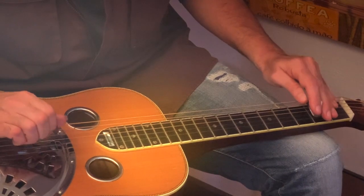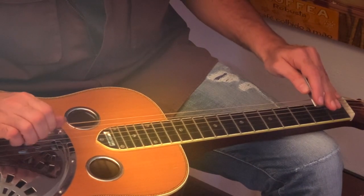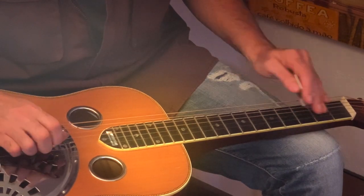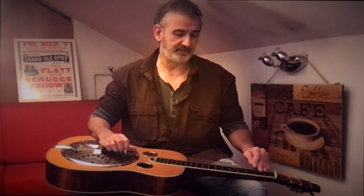Open, 2nd, 4th, then 2nd, pull off, 2nd, open, 3rd, 2nd fret, and then slide on the 4th string from the 2nd to the 4th fret.